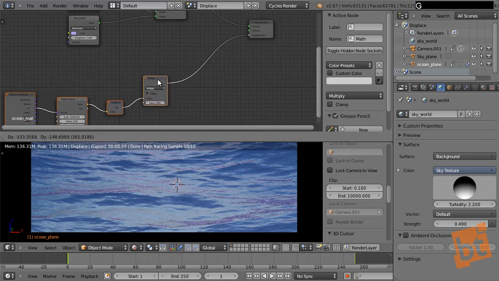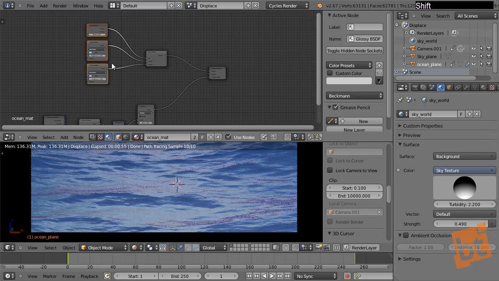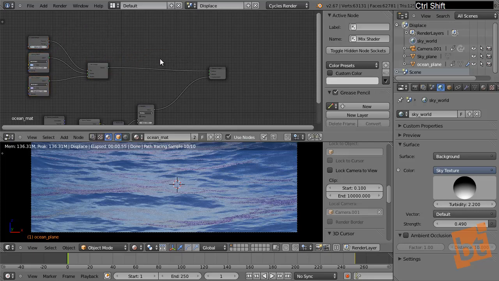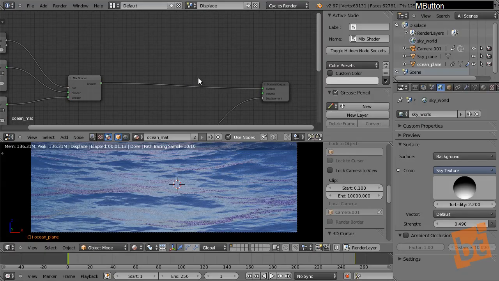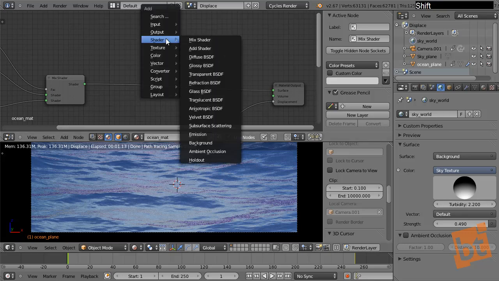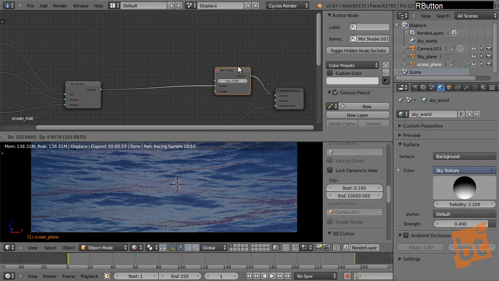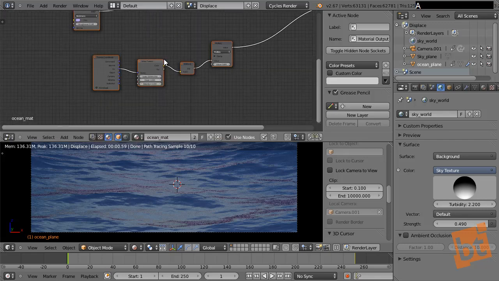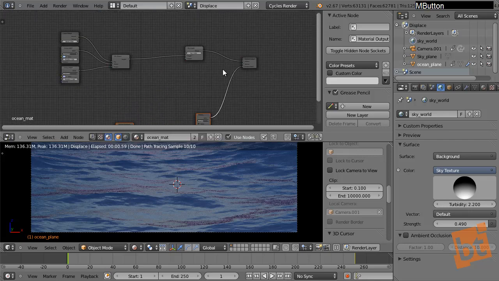Now we are going to start working on the foam, and then we'll probably come back to these ones to tweak some details. Let's save the scene again. Now let's create here the basic setup for being able to see the foam, and then we will tweak it. All right, so let's add a mix shader. There we have it, like here. Let's move these ones to organize them a little. This will be the displacement, okay.